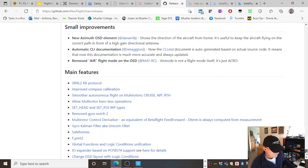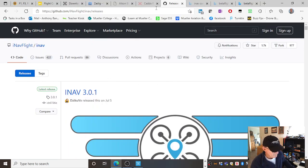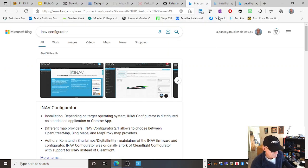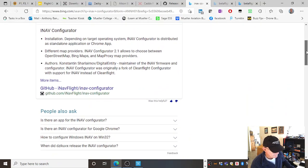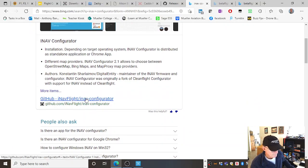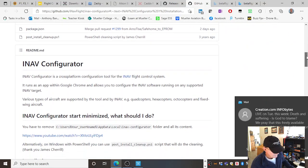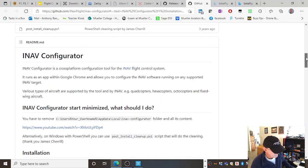Some sort of patch. And what I'm looking for, that page there, is the iNav page with all the targets for the different flight controllers. Now this one here, I googled iNav configurator. Because I actually want the software sitting on my computer that I can use to access the board. Let's go to it and see what it says. Get rid of that other one just so that it's not confusing.